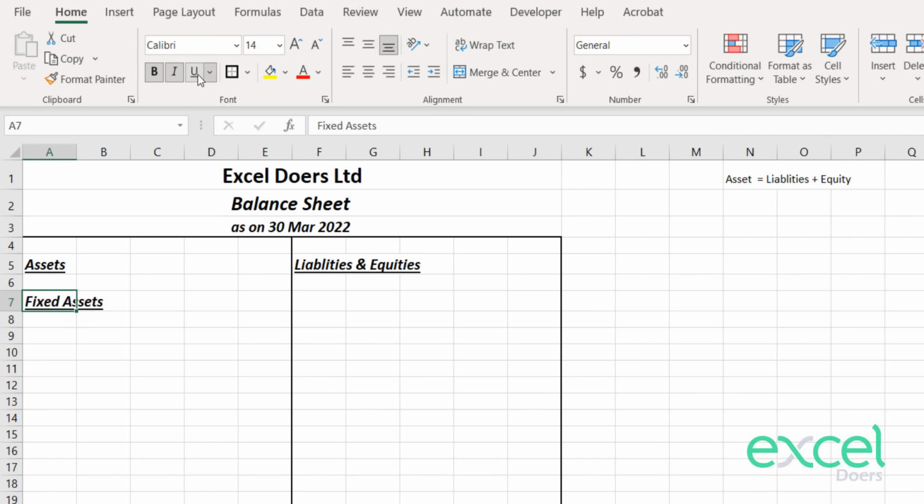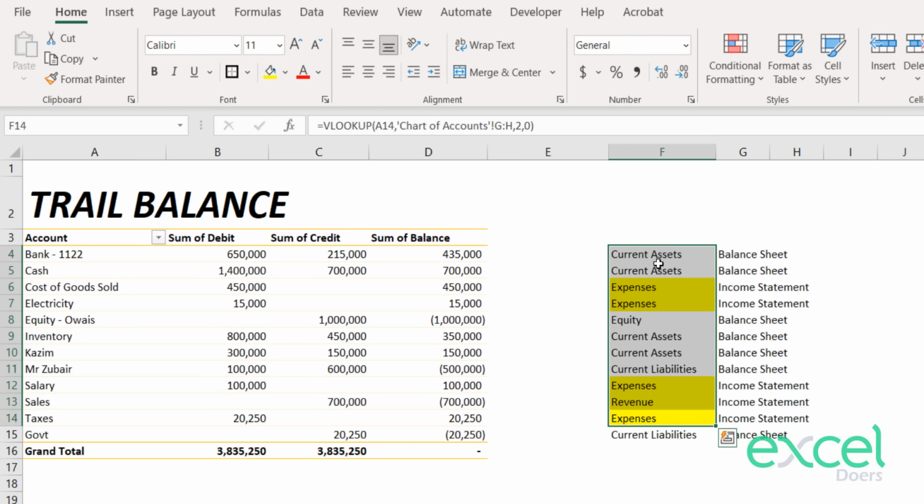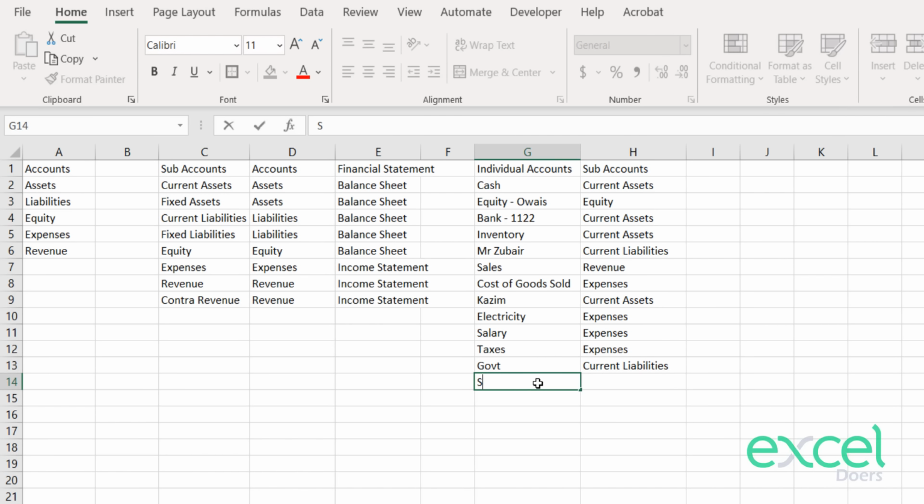Fixed assets. So if I go on my trial balance, my fixed assets are nothing. There are no fixed assets. In order to understand our concept, let's create a fixed asset. So let's say I'm going to purchase a shop, and this is my fixed asset, right?